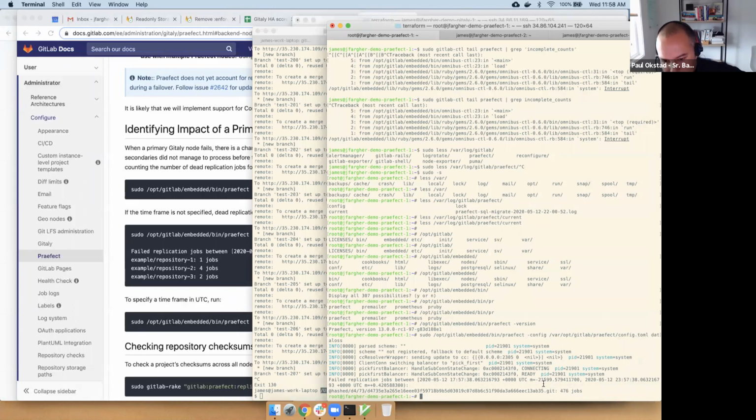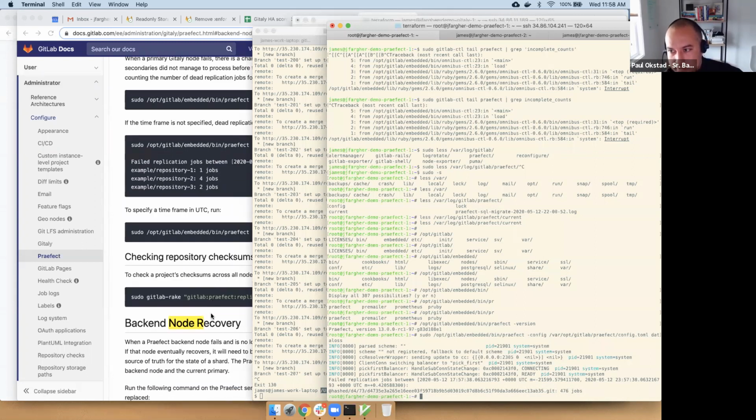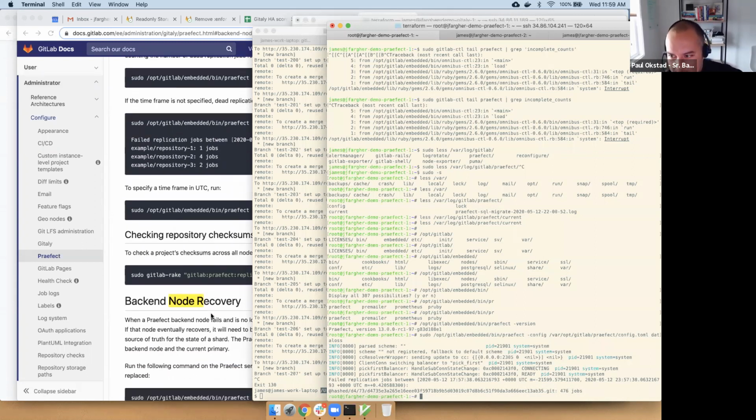And then it's telling us that the repo at that relative path has 476 failed replication jobs. I don't remember exactly how this is supposed to work, but I think it's telling us those are all the jobs to all secondaries that we weren't able to replicate. Because 476 sounds kind of big to me. I think there are only around 200 branches, so it's double.